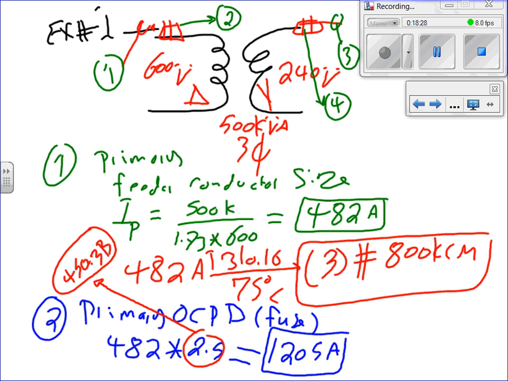That's the option when you go to the bar. Be upset because you can't find a fuse, or custom design at 1205. Or can I go up? Do I have the note that says go up there? Look at note number 1. Do I have a note number 1? On 250, does not exceed the next higher standard. No, you don't. Do you have a note number 1 there though?